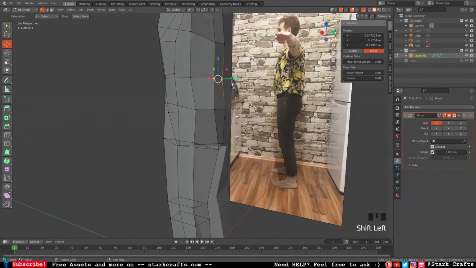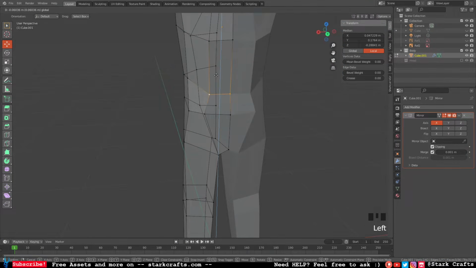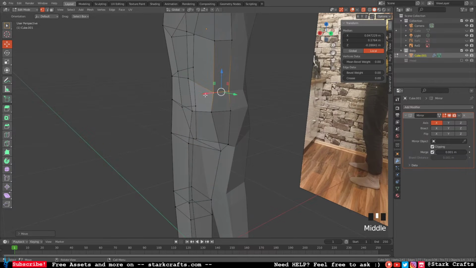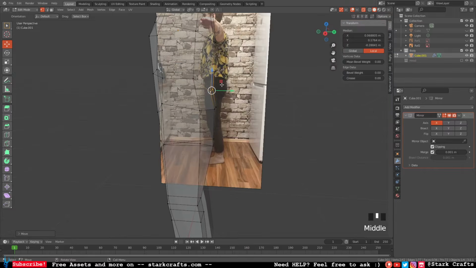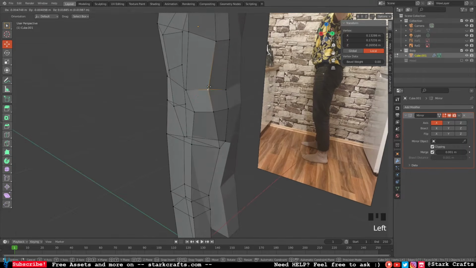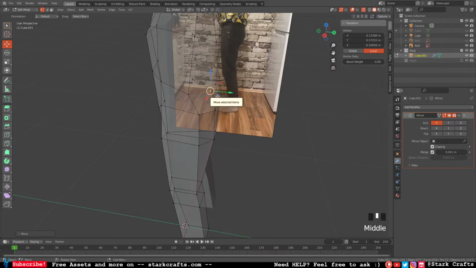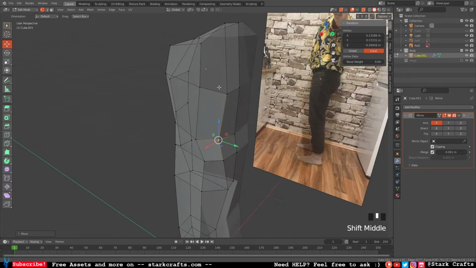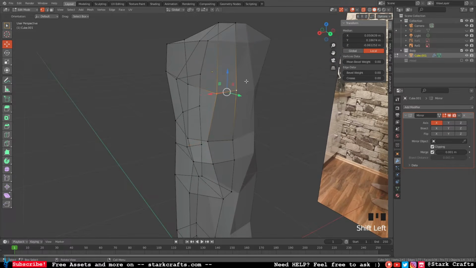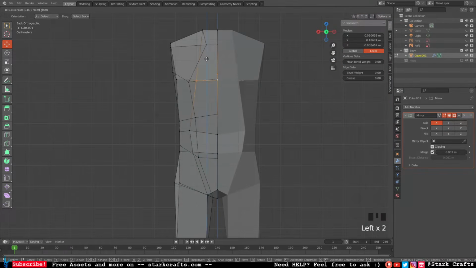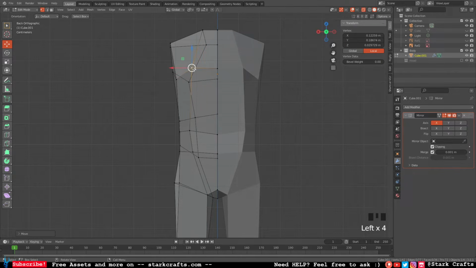Let's take this area of the back, drag it down, pull it a bit more out, so we can drag that also a bit more down, something like this. And let's bring those all the way up, because we need those parts for the shoulder.